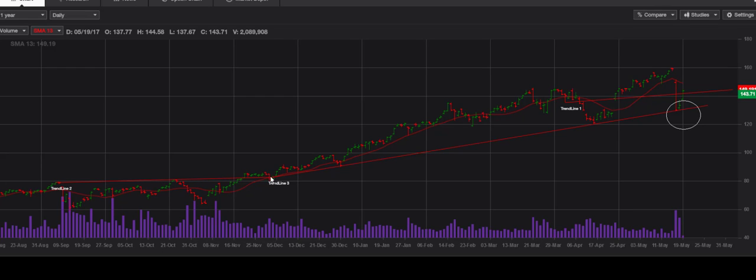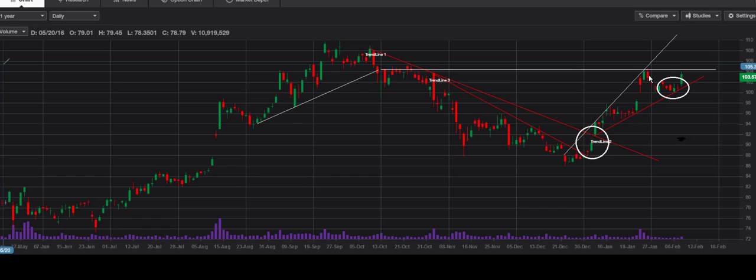Quick simple look at the pivot breakout without all the extra lines on SVXY. Boom, right to the bottom of the candle, bottom of the candle, bottom of the candle. Real quick, simple last chart we're looking at is why we bought Alibaba and why we love it so much still.